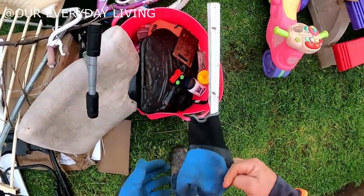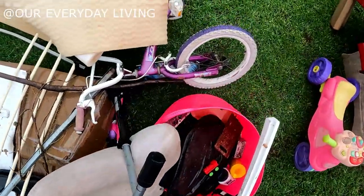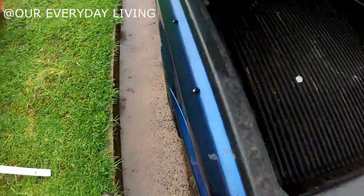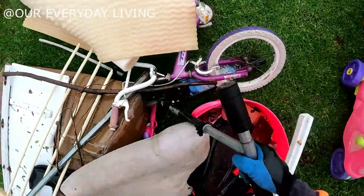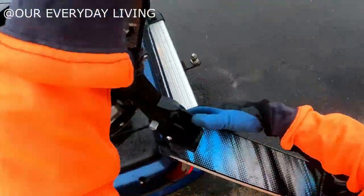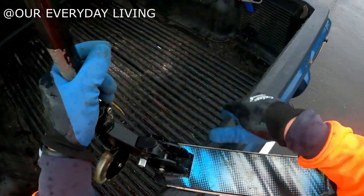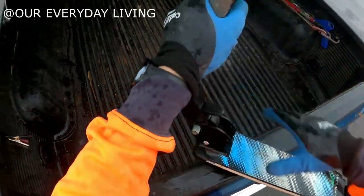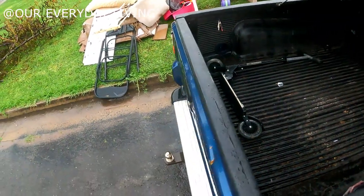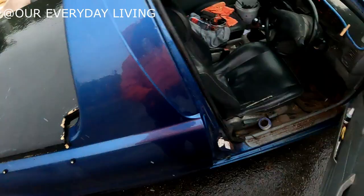Sort of come out and do a bit more street scrapping. Take that scooter. Only got the little one today. We won't be doing cans today, I don't think. But we'll take that scooter. Fold him down. Make a bit of room. It's a drizzly wet day. Oh, I'm just going to put it there. We probably won't get much. But anyway, move on up.